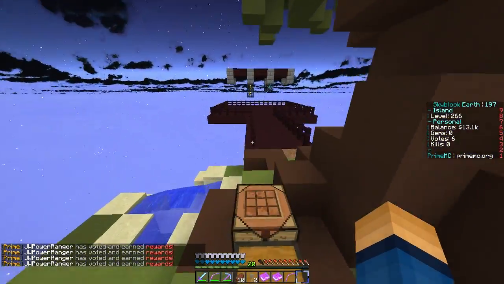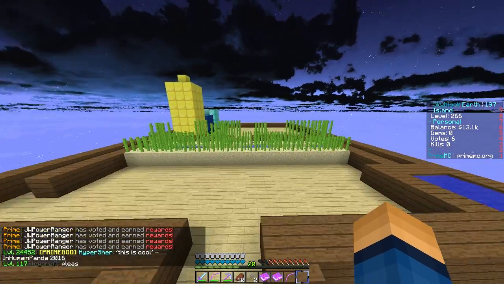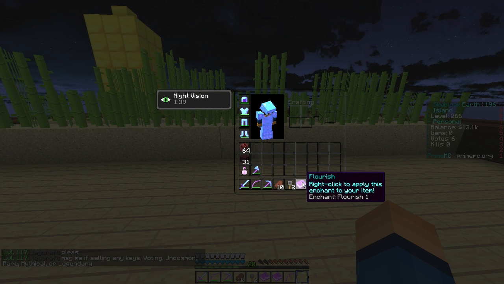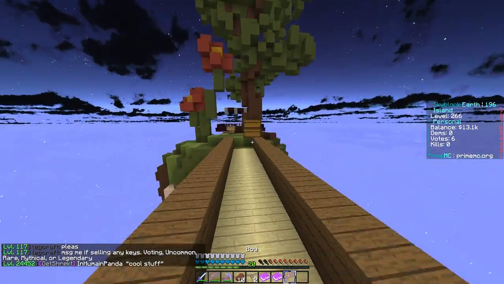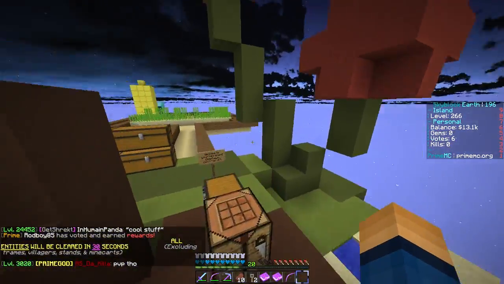Ladies and gentlemen, we are going to be building a godsend this episode, guys. As you know, I got one legendary enchant and one, I think, rare enchant. So these two enchants, I got both of them, and I want to apply them to a piece of armor.